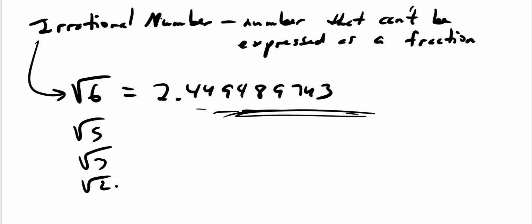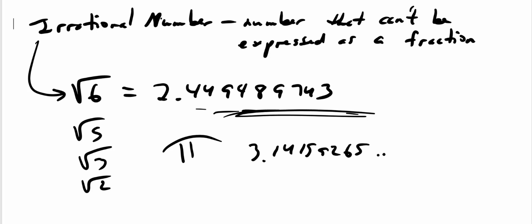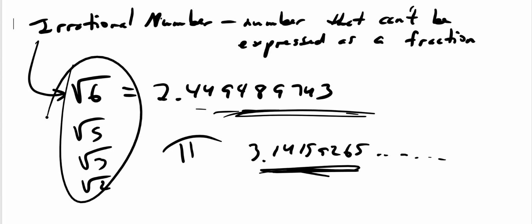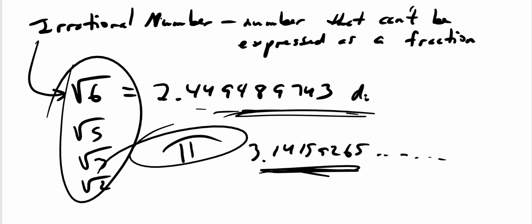And what is another irrational number that you all learned back in geometry? Pi. It's the upside down smiley face too. So pi, 3.1415926, blah, blah, blah. It keeps going. There's no repeating of any numbers. It keeps changing and changing and changing. That is an irrational number. So this is probably the best example. Radicals, pi, those are the best examples. Again, if it doesn't repeat.